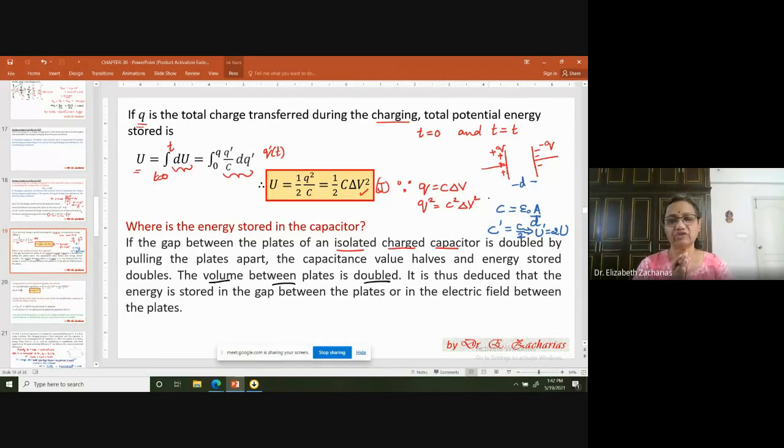And between the two plates of the capacitor, there is something. What is that? That something is electric field. You know that there is a uniform electric field between the two plates. Therefore, you come to the conclusion that in a capacitor that is charged, energy is stored. And where is the energy stored? Energy is stored in the electric field between the plates of the capacitor. And what is responsible for this electric field? It is the charge. So the charging is crucial. When you charge only, there is energy. Capacitance does not depend on charging and discharging, but energy depends on how much charge is there.